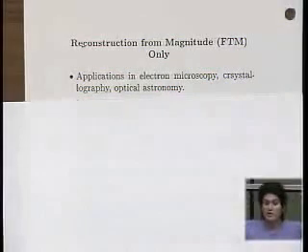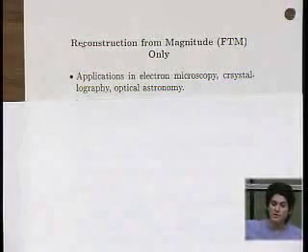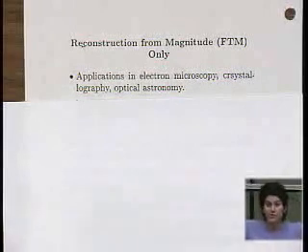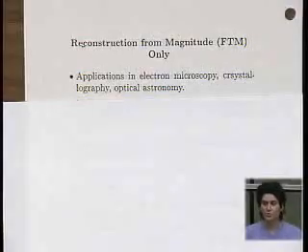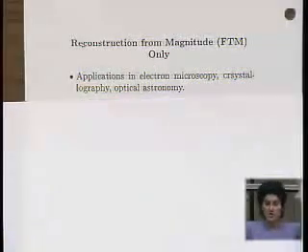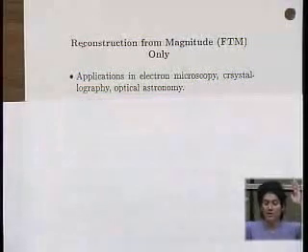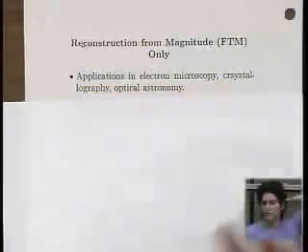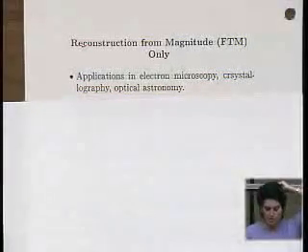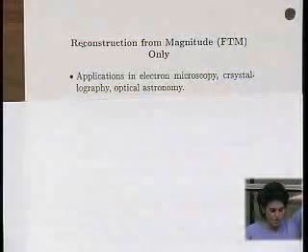And suppose that X of omega is a function of the continuous variable omega in the frequency domain. And suppose I knew the magnitude of X of omega everywhere, or in a lot of places, not just at N points if I have an N-point signal, but suppose I knew it at 2N, 3N, 5N, an arbitrary number of points. And the question is, knowing the magnitude only of the Fourier transform, can I get back the original signal? That's what the problem of reconstruction from Fourier transform magnitude means. And I'll write these things down when we get to the analysis part, so it becomes a little bit more clear.